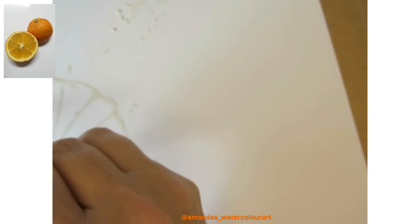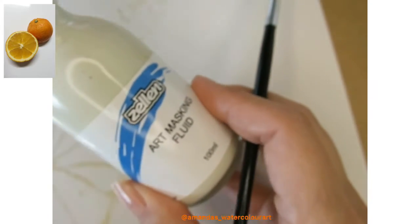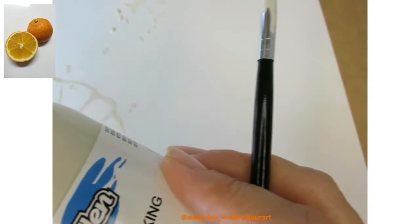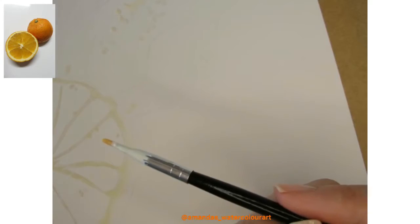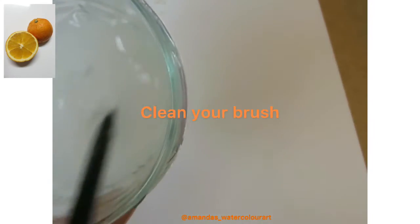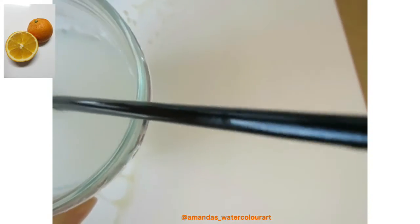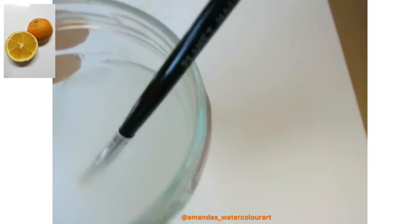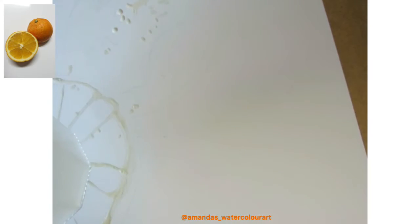So again, this is the brand I'm using. You can use whichever brand you want to use. And when you're done, take a holder with water and rinse your brush. Make sure you wash it immediately because it will dry on your brush. You will never be able to use that brush again. But I just added some clean water, and I'm just cleaning my brush right now, and I'm just going to wipe it with a tissue to remove all of that residue, which is very similar to glue. It's very sticky because obviously I want to use this brush again. I don't want to throw it away.